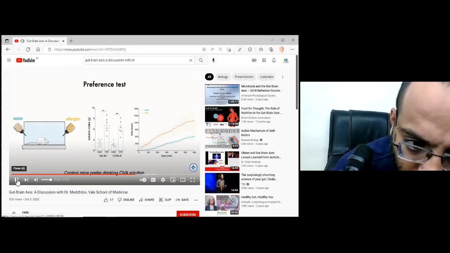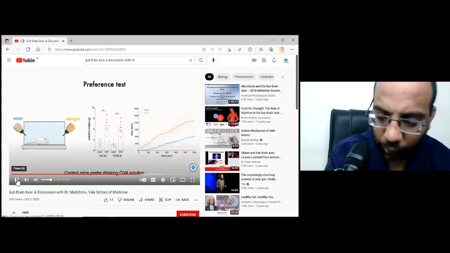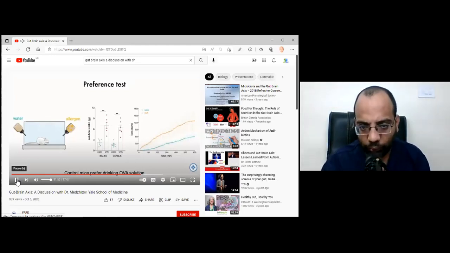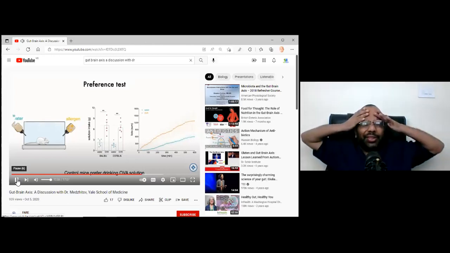So they have a choice of consuming either pure water or water containing the albumin, which they're not sensitized to. So it's not an allergen for them yet. And as you can see, mice actually prefer to drink water with albumin. It probably tastes better for them, so they consume a lot more albumin-containing water in two different genetic backgrounds of mice, and this is shown in two different ways, either preference for one bottle versus the other, or by the number of times they lick the bottle, shown on the right side. So they prefer albumin-containing solution over pure water.